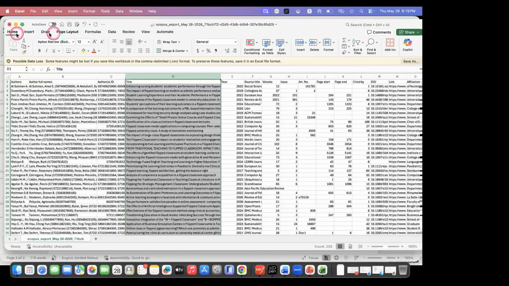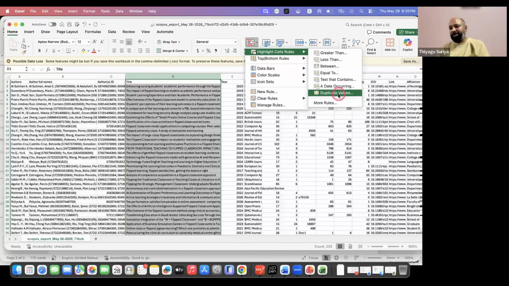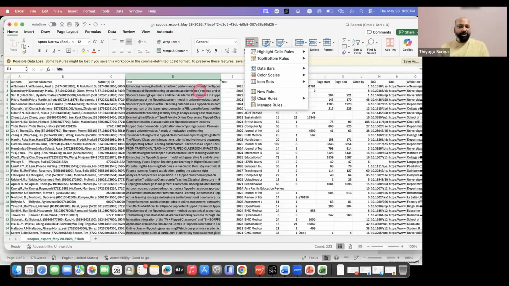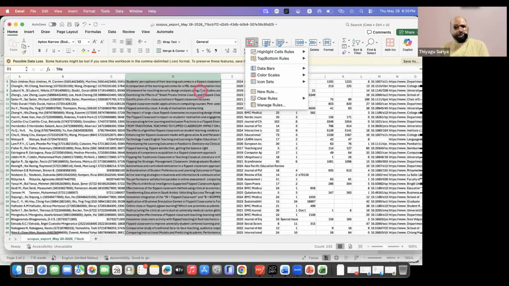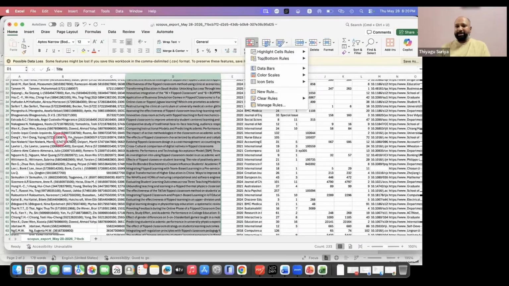The first step: after downloading the CSV file, kindly check for any duplicates. You can check with the Home button. When you click the title, we have the options called Insert, Home. In Home, there is an option called conditional formatting. If you go to the option called highlight cells rules, there are duplicate values. Wherever the duplicate articles are there, you will get the color. After this, you can delete them, and check whether all the titles and author names are available for all the articles. Finally, I can save this, the final data set.